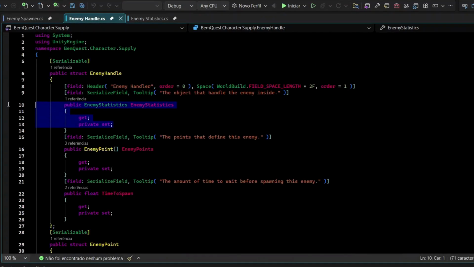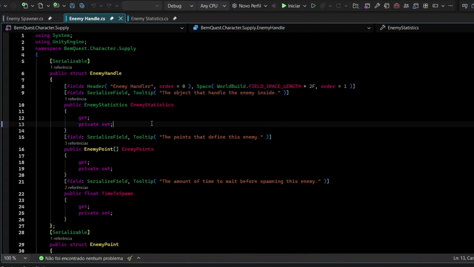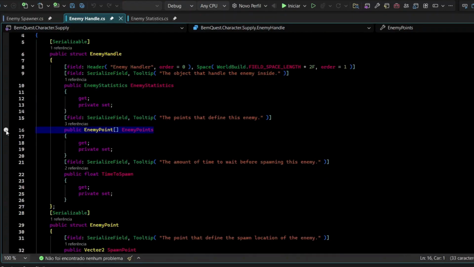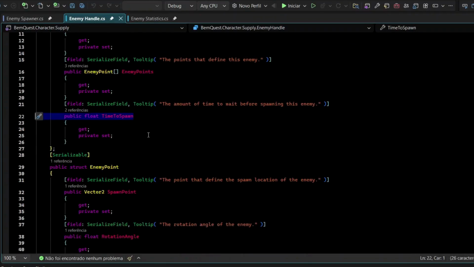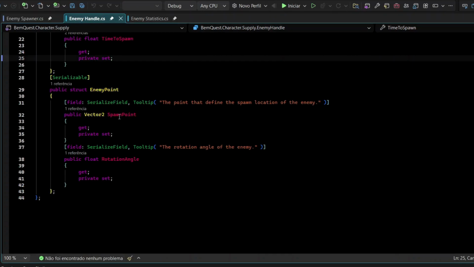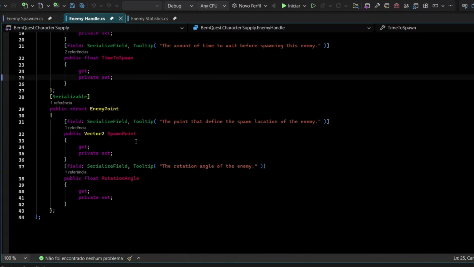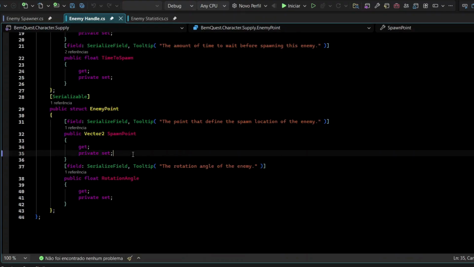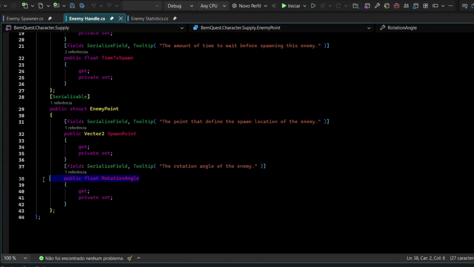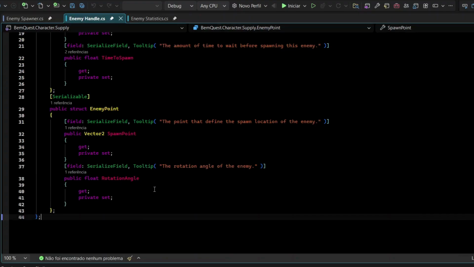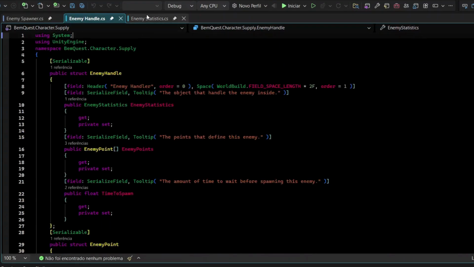It has statistics to spawn one specific enemy, the points where this enemy is gonna spawn, and the delay for the enemy to be spawned. In the enemy points there is a spawn point, where the enemy is gonna be, and a rotation angle. This rotation angle says how the enemy is gonna be rotated when it spawns.